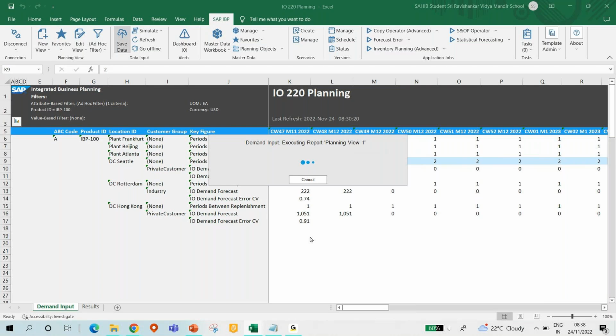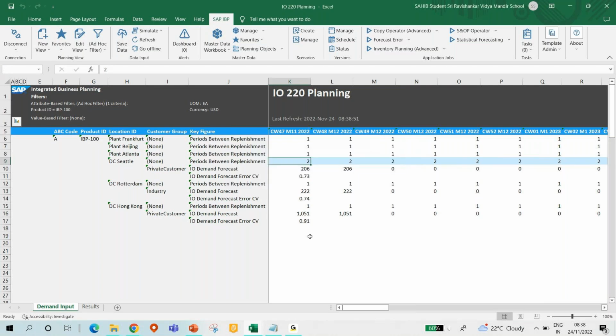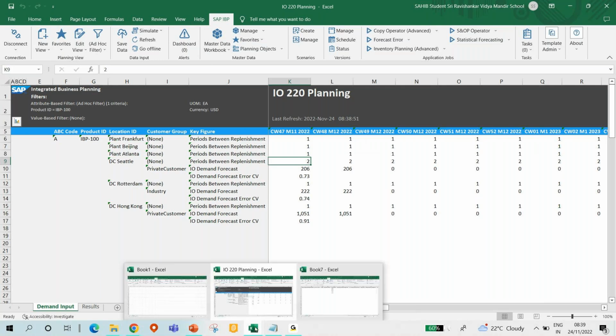And it can be different for different periods too, right? Yeah, exactly. So that's the objective of the attribute as a key figure. If we want to keep it the same, then we can just enter that value in the master data only once. That will be for across the horizon. So as we have seen in the location product master data, it is one now.